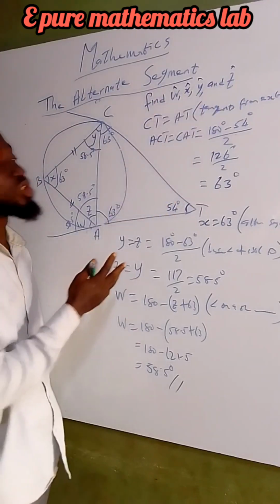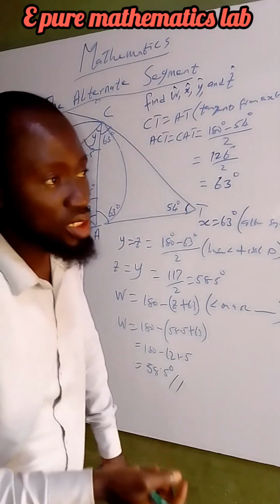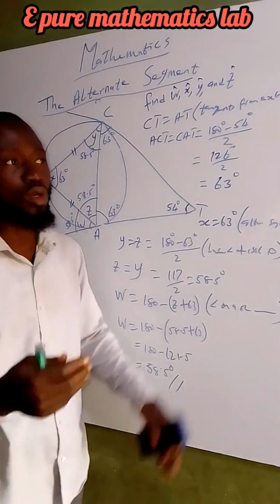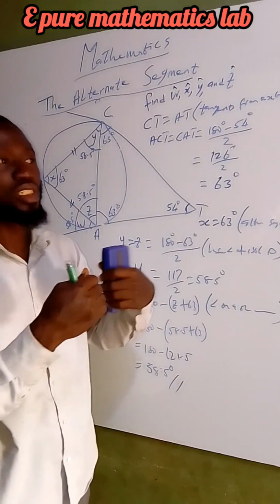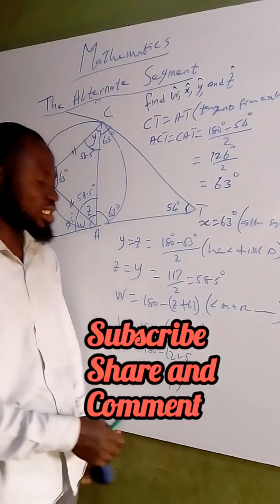If you see any other question that relates to this, you'll be able to solve it. The next time that we're going to meet, I'll move to another topic, still on circle geometry. We are going to talk about the intersecting chords, the intersecting of circles in the next class.